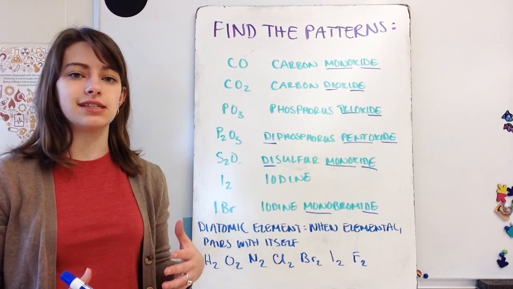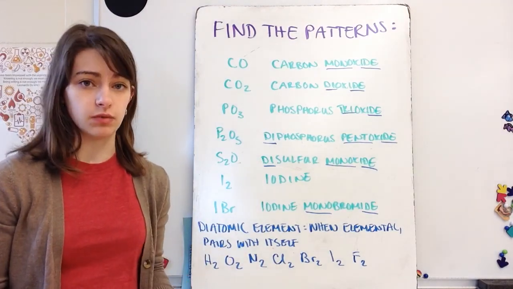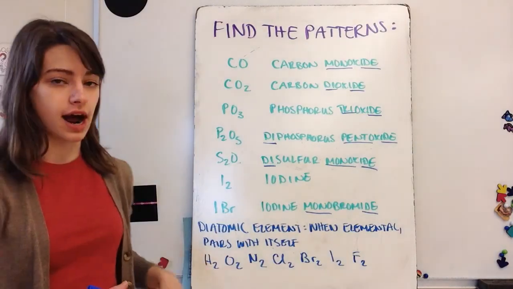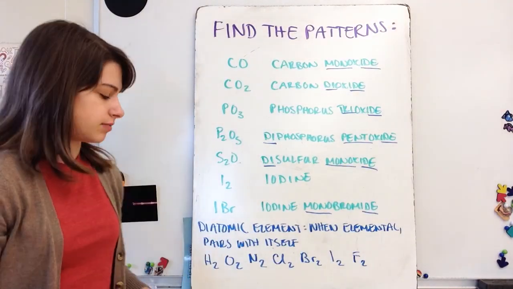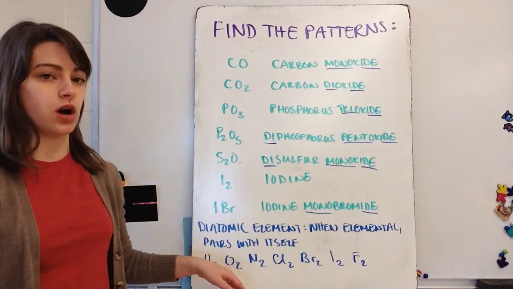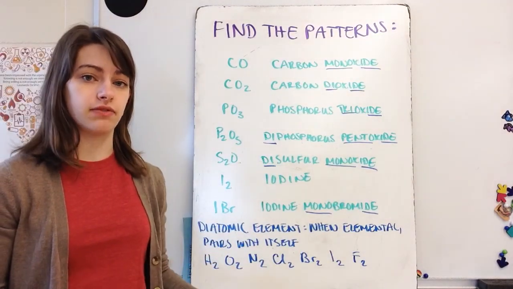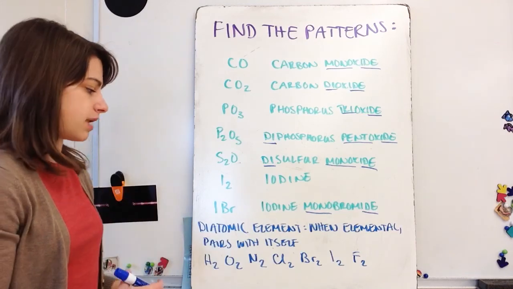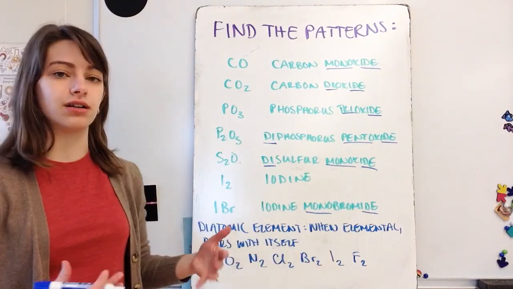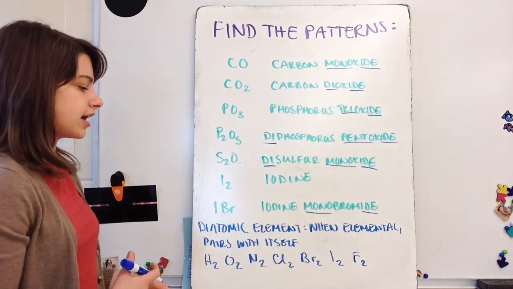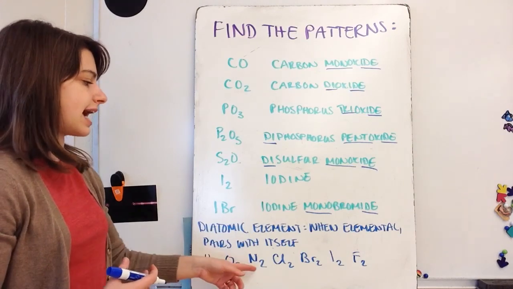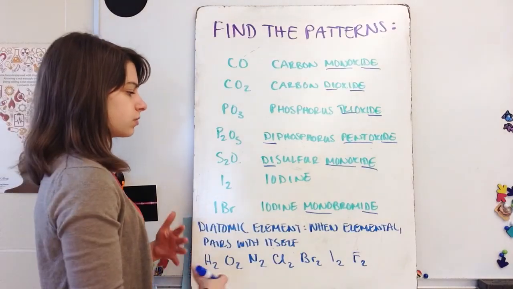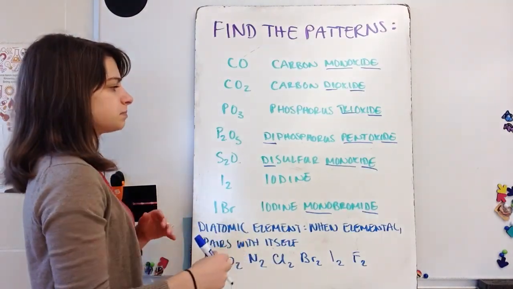Now, that doesn't mean these can't combine with other elements in different ratios. You can have 2 hydrogens combined with 1 oxygen to make water. They don't have to go H2 and O2. They can, but they don't have to. It's just when these are on their own. When they're alone, they have to be in pairs. And so those are the 7 that are called diatomics, and they're not named as dinitrogen, it's just nitrogen. So that's kind of the exception to our rule, with our diatomic elements.